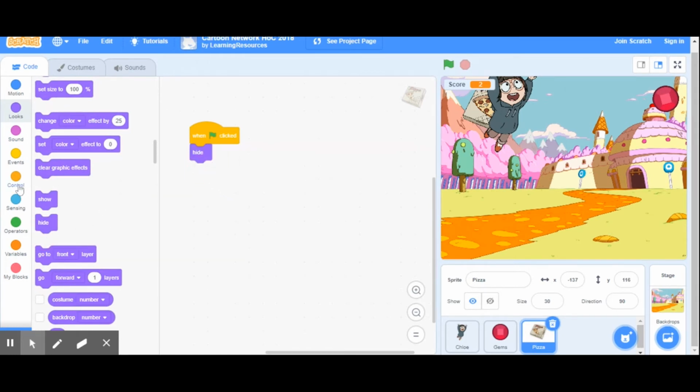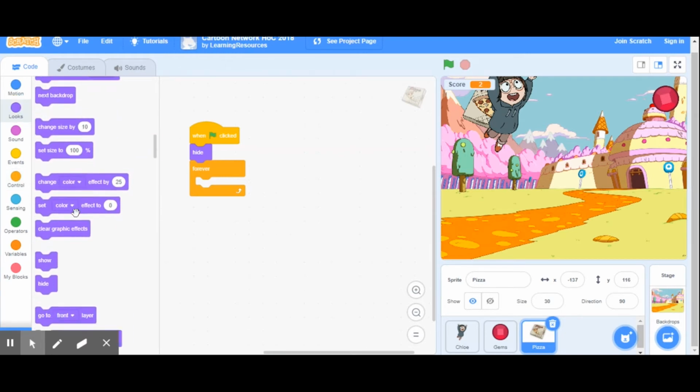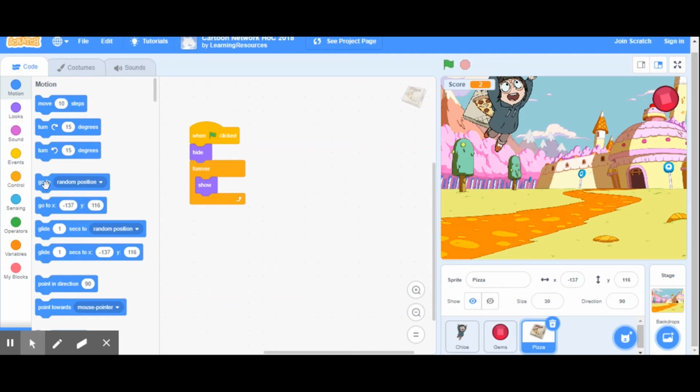And then select the Forever block. And let's add the Show This Object. Then select Go to Random Position.